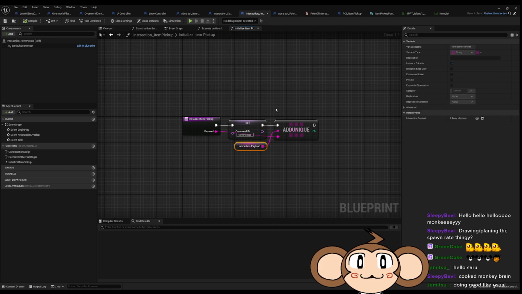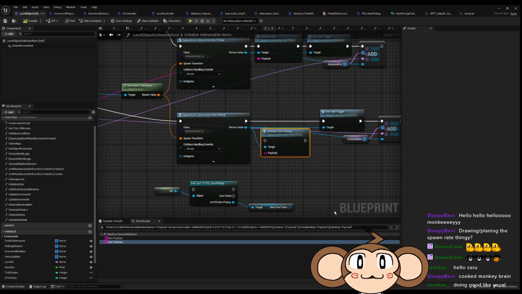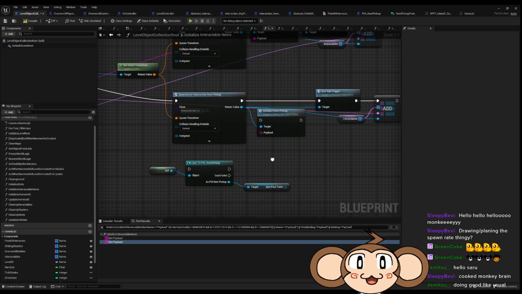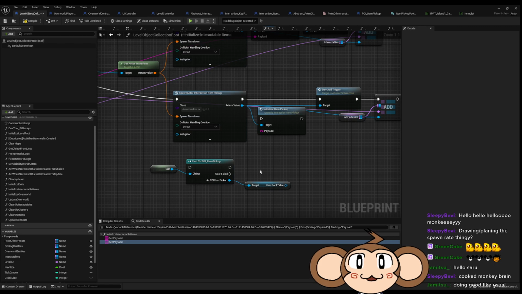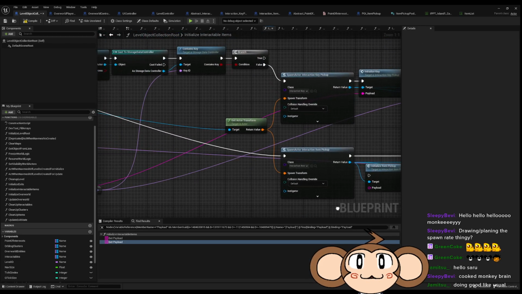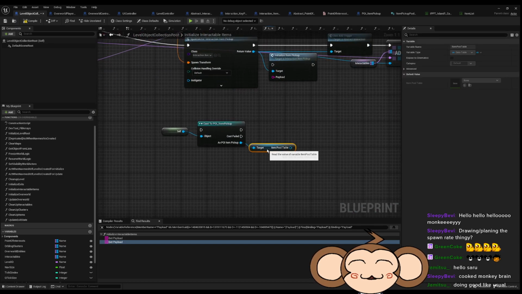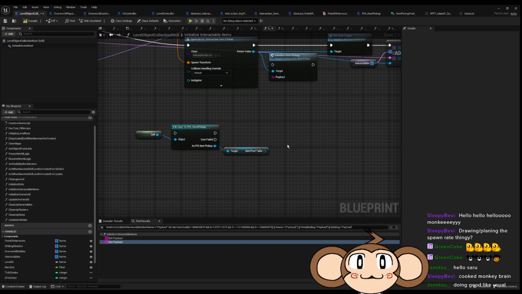The payload should be maybe the item ID. So at spawn, I have to calculate it already. How do we calculate this?